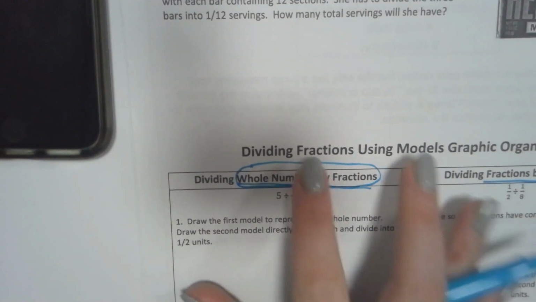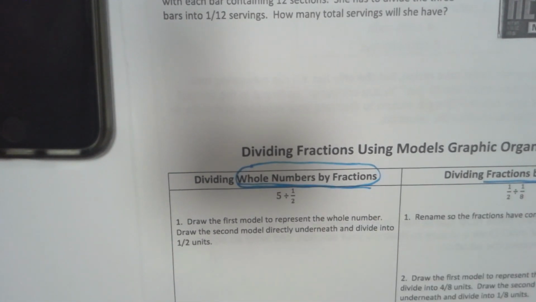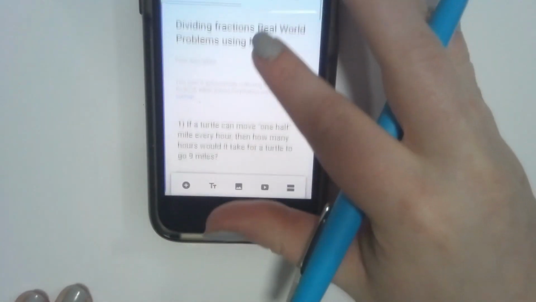Okay, we're not going to use this packet, so just keep hanging on to this packet until we get back to school. All the problems you'll need for today's assignment will be on the Google form, which is where you found this video. I'll have it here on my phone, and I'll be doing the math here. So please find any paper at all, scrap paper. There's backsides to all of these if you need to. Find somewhere just to draw these models.